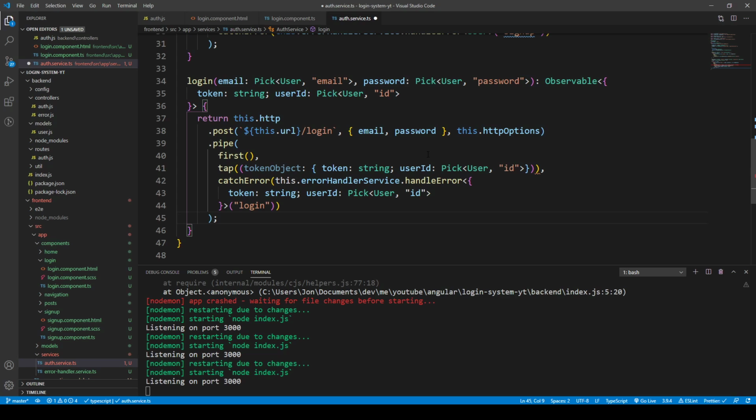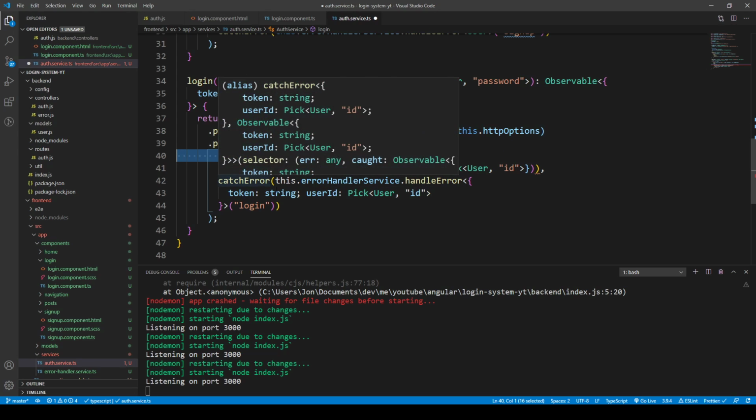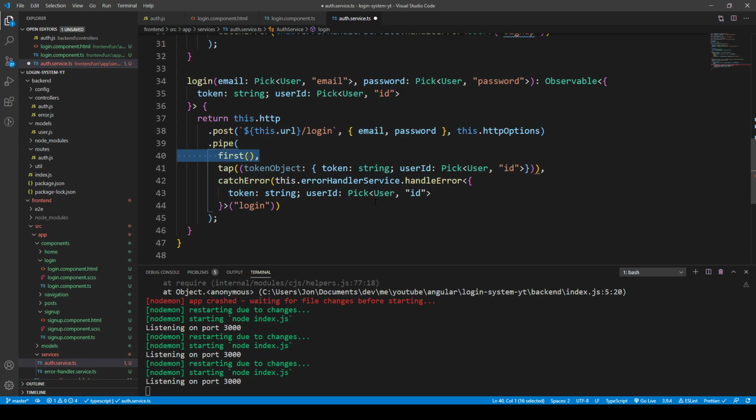But with that observable, we pipe into it and we just do the first one to avoid any memory leaks or anything like that, and it's all we're really interested in anyway. And we can tap into the response and we'll get the token object, which is going to be of the type token user ID.